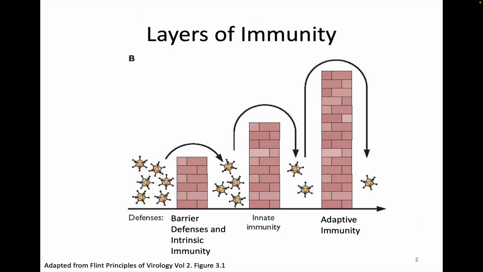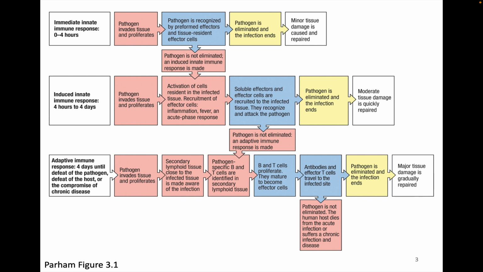Before this point in the semester, we talked about barrier defenses a little bit, as well as intrinsic immunity, and we'll come back to the barrier defenses a little bit later in the semester. And we've spent the last few class periods talking about innate immunity. We're now going to move into thinking about some aspects of adaptive immunity. And in starting to talk about adaptive immunity, we're going to discuss a set of experiments that some early immunologists did that gave them some insights into adaptive immunity.